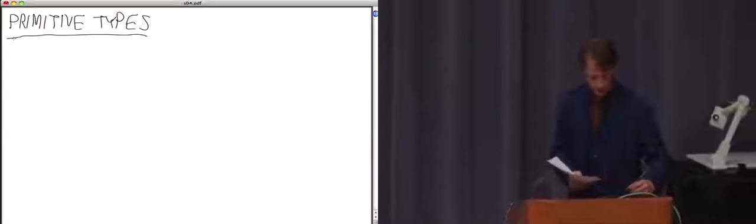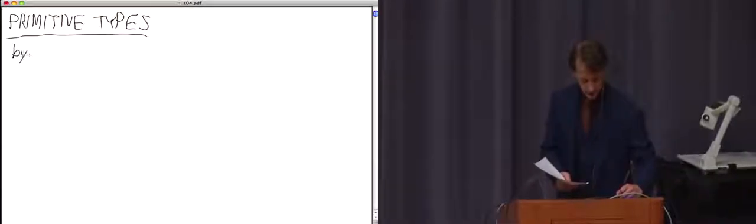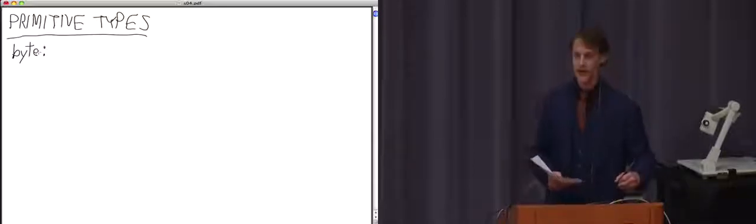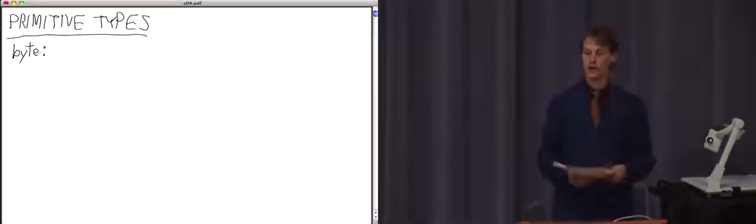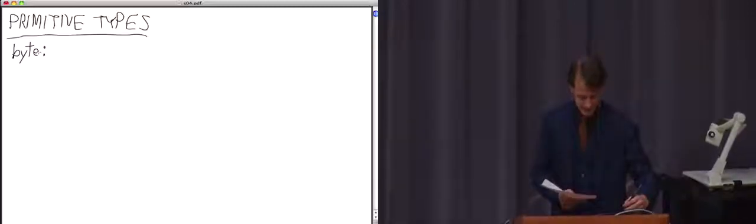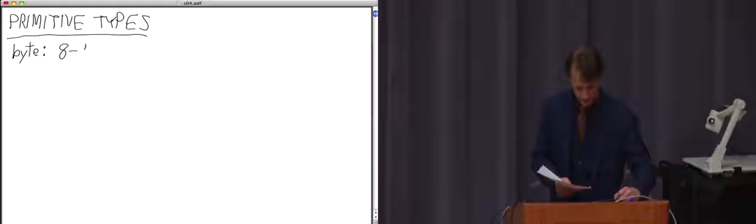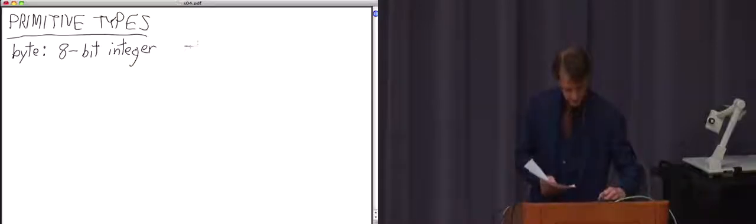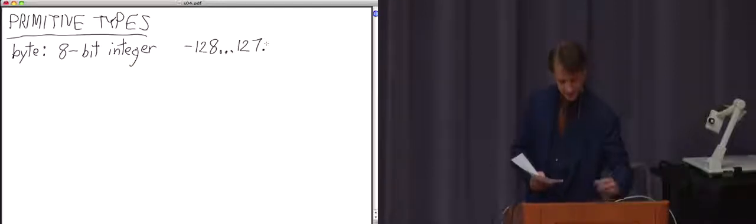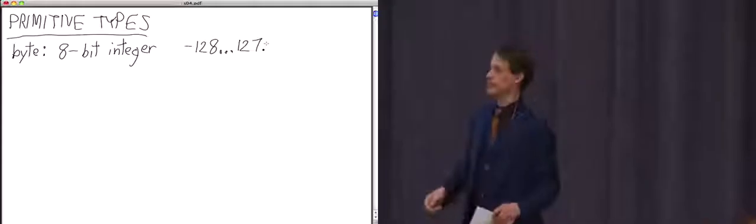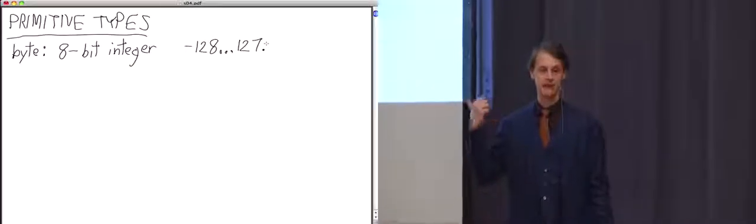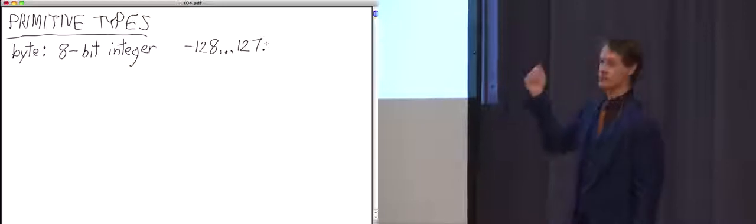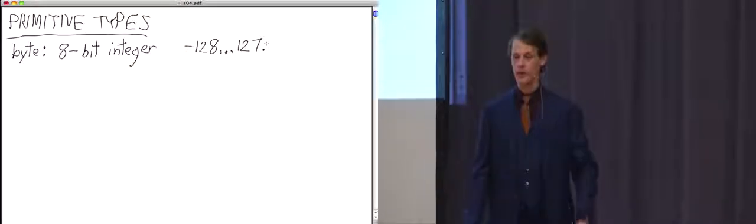So let's go through a list of them so you'll know what they are. There are 4 different integer types, and they go in order from smallest to largest: byte, short, int, long. So for instance, a byte is an 8-bit integer, and it can take on a range from -128 to 127. And if you're wondering if that's really 8 bits, 1 bit is used for the sign, positive or negative, and the remaining 7 bits are used to store the number, more or less.